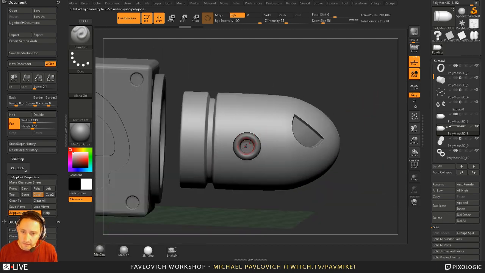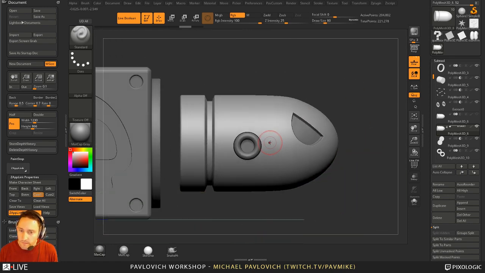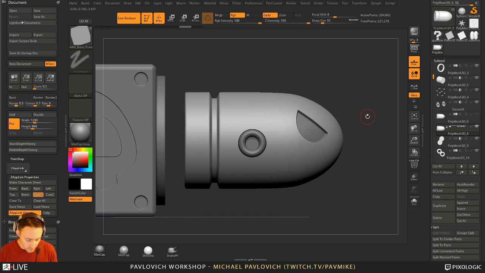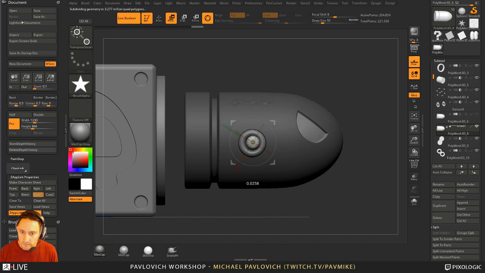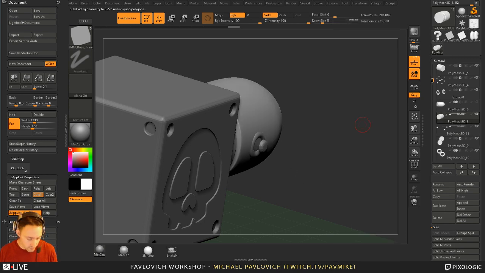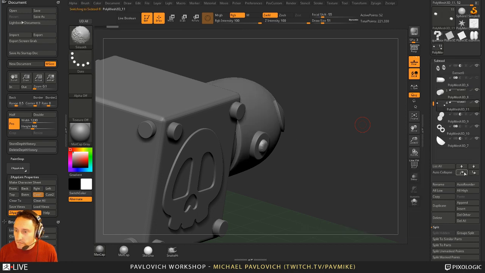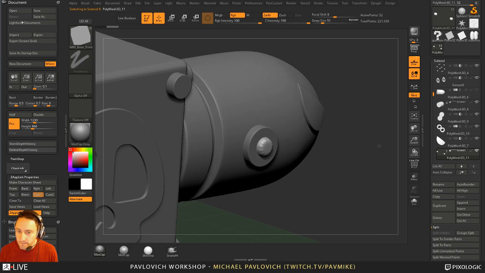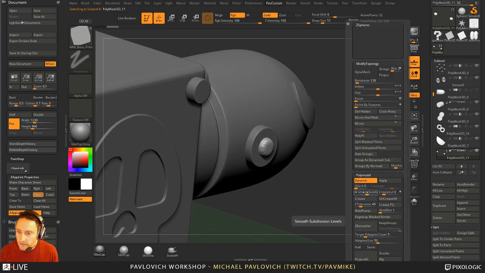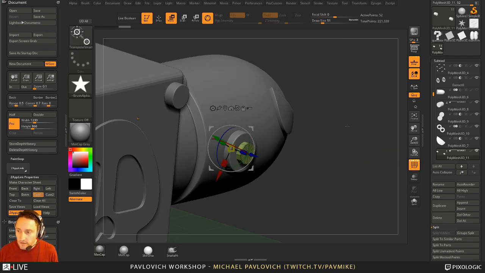Now, for the inside of the arm, we could take the inside, just like we did the inside of this cylinder, and make it perfect. Or, I don't really need to make it perfect, so I can just grab a cylinder here and eyeball it. No point in doing anything crazy if it's just going to be something that vaguely fits, right? So I'm going to do split unmasked points here, and then we'll turn off our render here. And we'll take this one, shoot it down to the bottom, and this will be a new start group here. So I'm going to do a crease, and then we'll do Shift D because we don't need that.